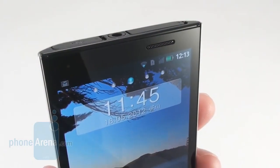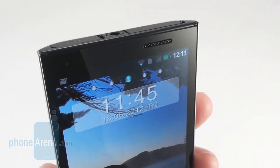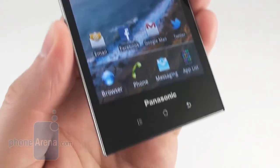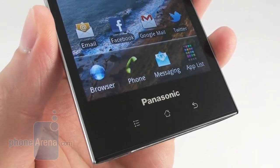Both the earpiece and the microphone on the Panasonic Eluga are pretty disappointing. The earpiece should have been a bit louder, and the voices that come through it crackle at times and are generally unpleasant to listen to. On the other side of the line, volume is high, but our voice is often hard to distinguish.